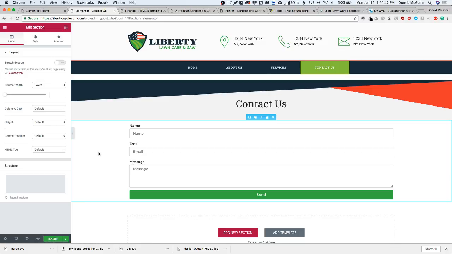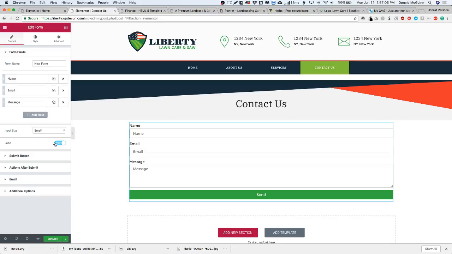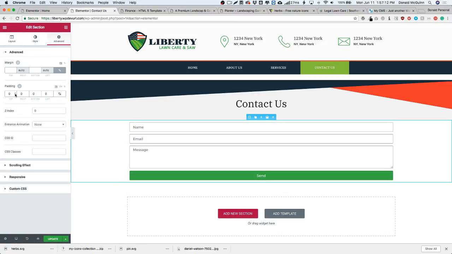Well, I don't like the interface, and it doesn't keep track of the entries that are submitted unless you use a third-party plugin. I don't like that, but for the people who don't need that functionality, then Elementor Pro Forms work great. But for this one, I'm just going to use the Elementor Pro Forms. I'm going to make this look simple, so I'm going to turn off the labels. I need to give this some padding first because it's too close for me.